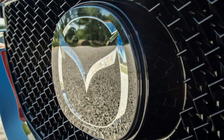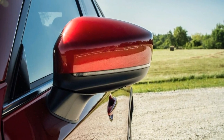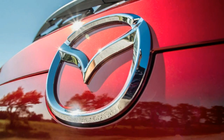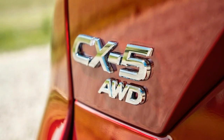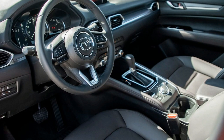In our testing, the Mazda was the only one to exceed its EPA highway rating. The all-wheel-drive, non-turbocharged version earned 32 MPG, matching the Honda CR-V we tested. The front-drive, non-turbo CX-5 improved that result by 1 MPG. We also tested a CX-5 with the turbocharged four-cylinder and standard all-wheel drive, which earned 30 MPG on our 200-mile highway fuel economy loop — 3 MPG higher than its EPA rating.